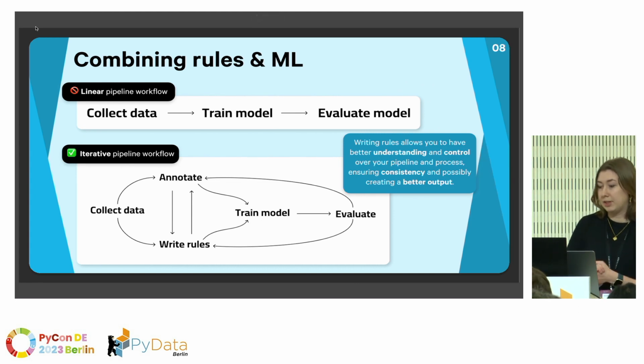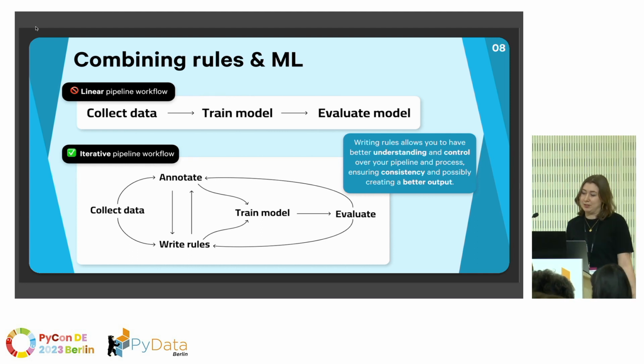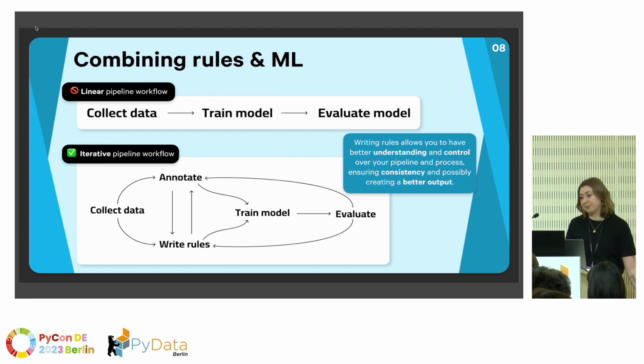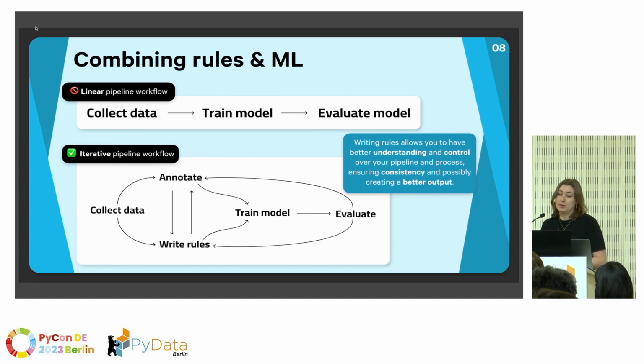So we implemented this using a spaCy matcher component, and I'm just going to go on a little bit of a tangent here. I'm a big proponent of including rule-based solutions to enhance your machine learning pipeline. And including rules to make your data annotation better is definitely a great way to do this. Building rules means you have to understand the data you're working with directly, right? And in my mind, this is essential to machine learning projects. I talked about this a lot in a recent blog post I worked on, in a project where I combined rules with machine learning to create a better pipeline, from the data quality to the evaluation scores.